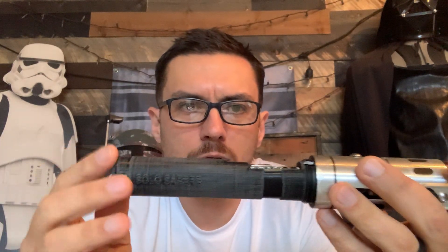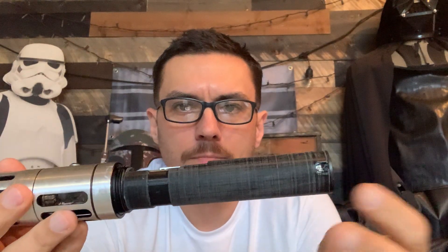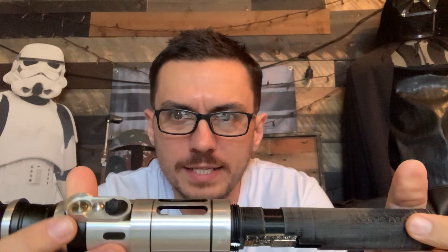If you're not putting sound fonts on your board or messing with your board and you're just going to play with this, you'll probably never even have to take this pommel off. We did keep your kill key right here, and I gave you a new recharge port — I didn't like the old one, it was pretty beat up — so I replaced it and put this one in its place. I also replaced your switch, so you have a one-button setup.